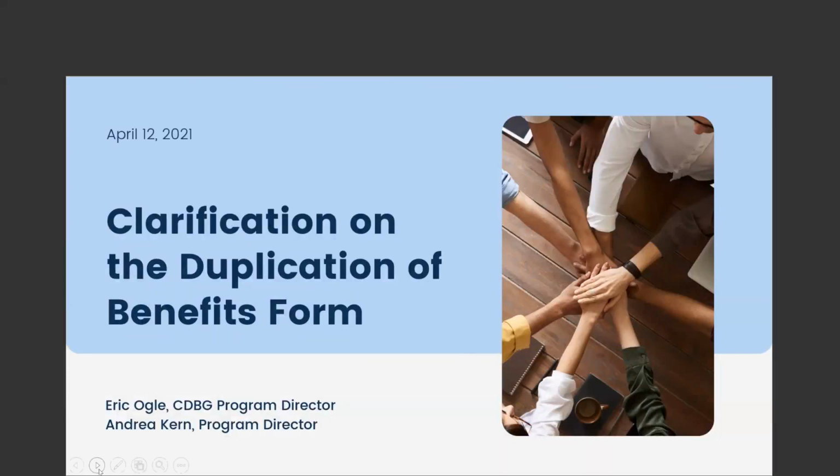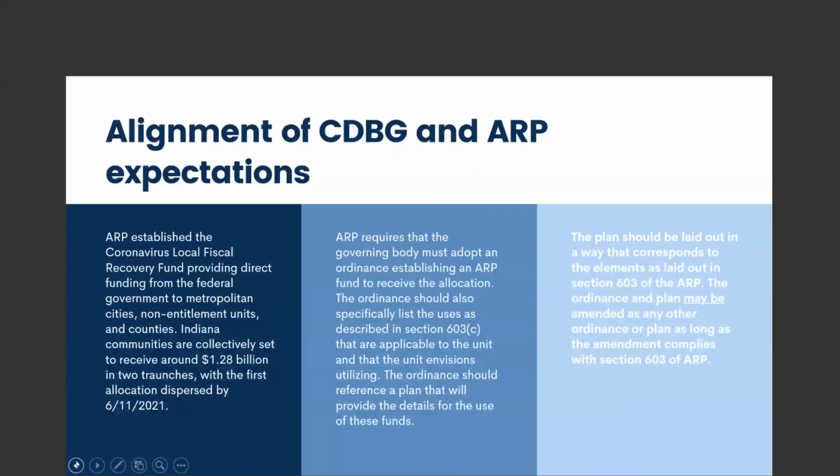This recording is to provide clarification on the duplication of benefits form that we are requiring as part of round one of our 2021 CDBG program. So this webinar, we are going to look not only at the duplication of benefits form, but also how the recent ARP allocations relate and how those requirements and CDBG align. So to start with me is Andrea Kern, our Initiatives Director with OCRA.